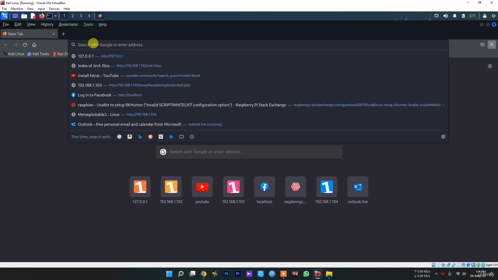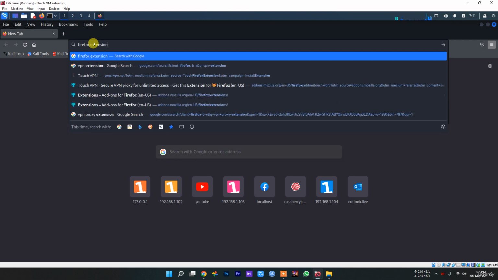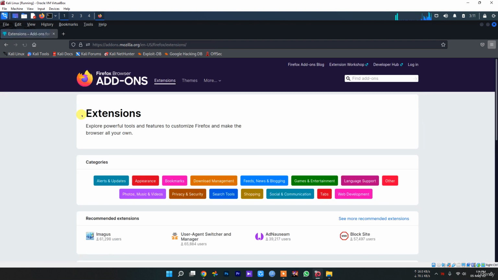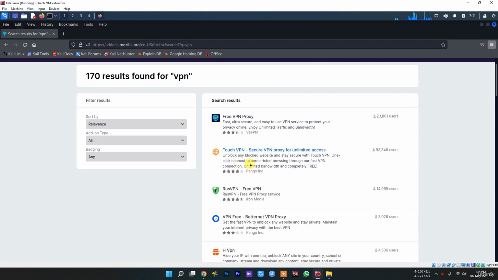Let's search for Firefox extension, because we will be using a VPN on our Mozilla. So Firefox extension, let's search for VPN. As you can see, there are lots of free VPNs in here, like Free VPN Proxy. We'll talk about this later because we will be testing this out.